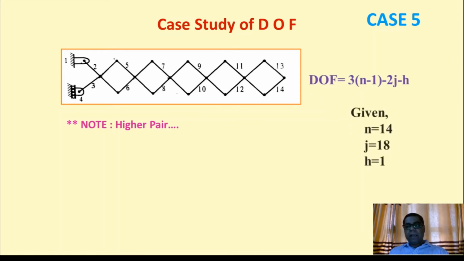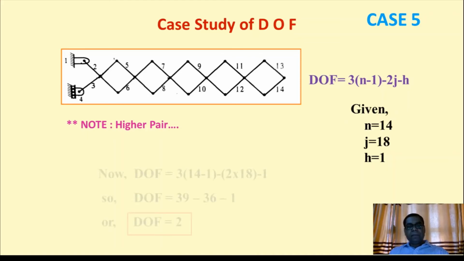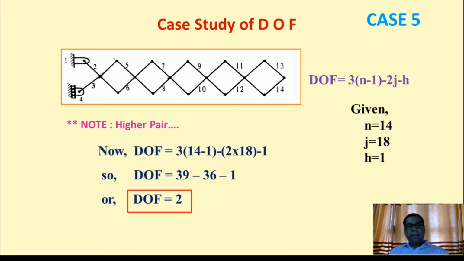So the degree of freedom, according to Grubler's criteria, we are getting h equal to 1. The number of links is 14, that already has been counted. We have to find out the number of binary pairs, so that we have binary or ternary or whatever. The pairs of grade 1 that we have found out is 8, and that is the lower pair, and the higher pair is equal to 1. By solving this, we are getting the degree of freedom of the system equal to 2. This is a very unique criteria, so please remember this.